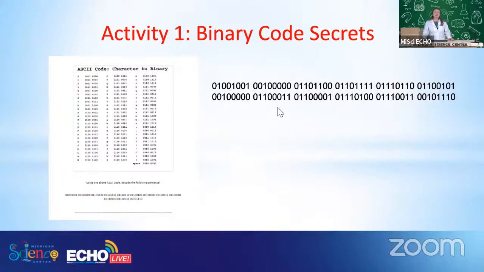Code is made out of only two numbers, actually. It's only made out of zeros and ones. Those zeros and ones look pretty complicated, but it's actually pretty simple. You see, the one means that the computer read a signal. Something said hello, and the computer recorded that as a one. Whenever the computer records a zero, it means that the computer did not see a signal. So no signal, zero, and if there's a signal, it's a one.